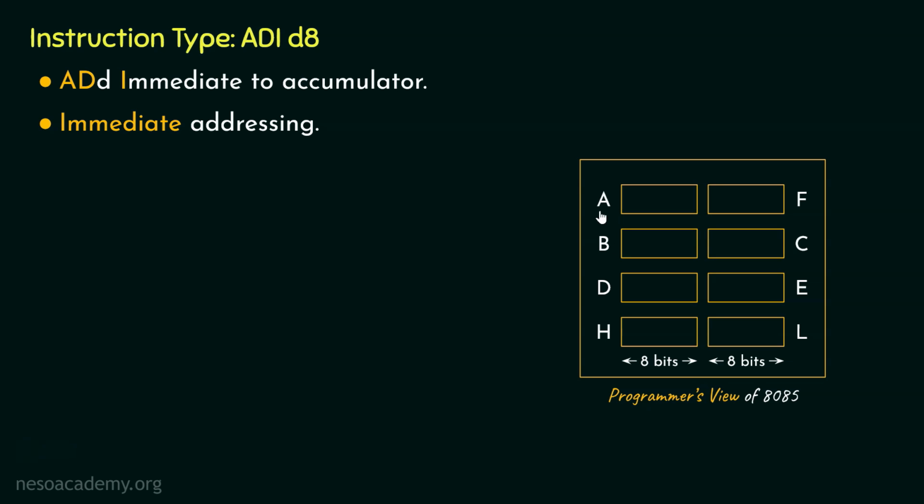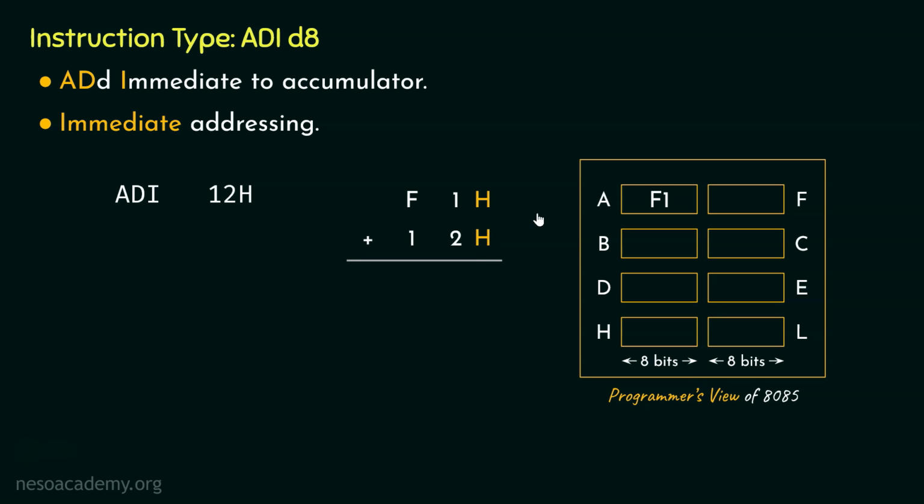Say within the accumulator register we have one operand, that is F1. And we are going to execute the instruction ADI 12H. Now by this we mean this 12 hexadecimal number we are sending to the microprocessor using immediate mode. If we execute this instruction, the operand inside the accumulator register will be treated as one of the operands in the addition, and the 8-bit data will be treated as another operand.